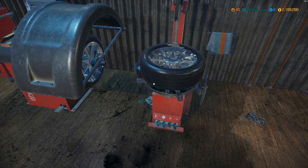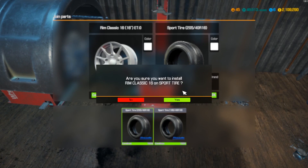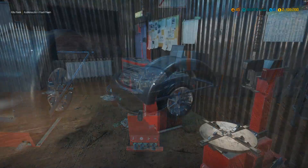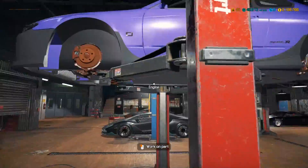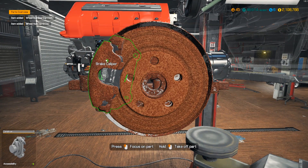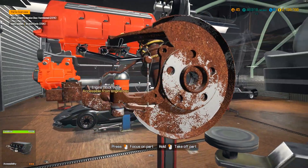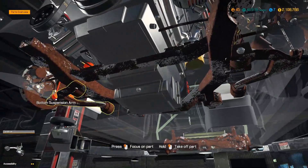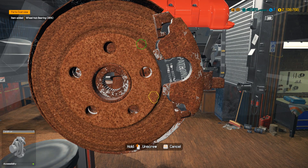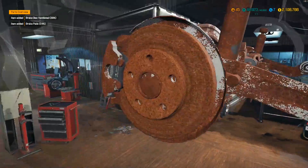Now all we have to do is go through and mount and balance every single one of these - I'm getting tired of doing this because I've done it over a hundred times now. I'll go through and get all these ready. Also doing a little bit of brake work - new bearings, new brake calipers and pads. We're doing new hubs too, because we don't want any play in the wheel.